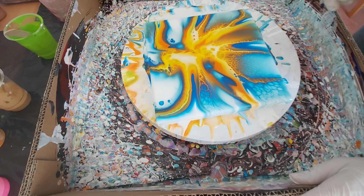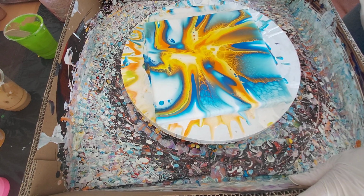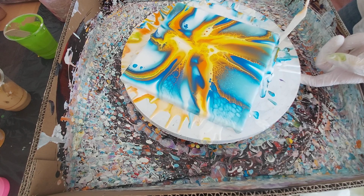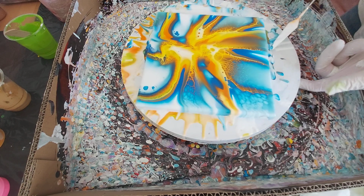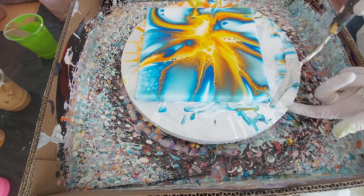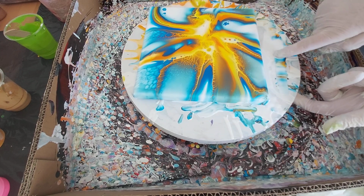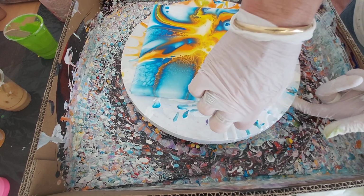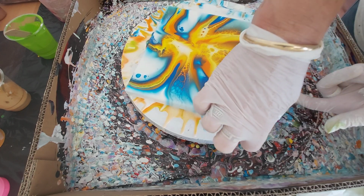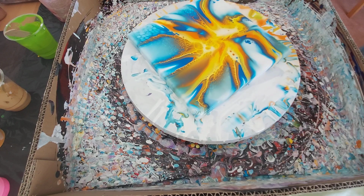So and I will try with violet and orange and yellow. I will try again, but I have to do the edges first. Maybe it will be quicker if I just put the finger. So, and they are done. Edges are just fine.